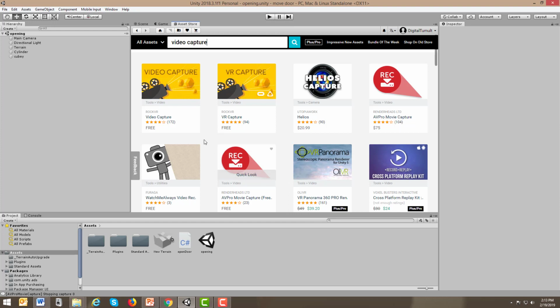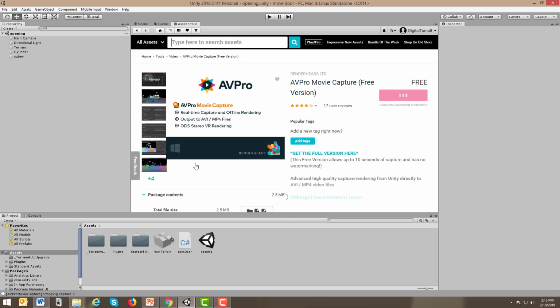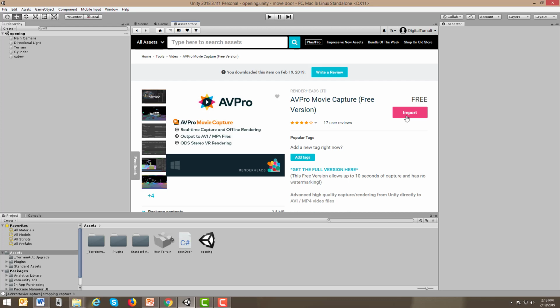use them as well. I think the AVP or the AV Pro was a little easier to use than the Rock VR, although the Rock VR has a lot of bells and whistles that you can tweak to make your thing go. So why don't you guys go ahead and click on that, and you should see a download here because it is free. I just had to hit the import button, but remember, after you download it, you still have to import. So make sure you import this.